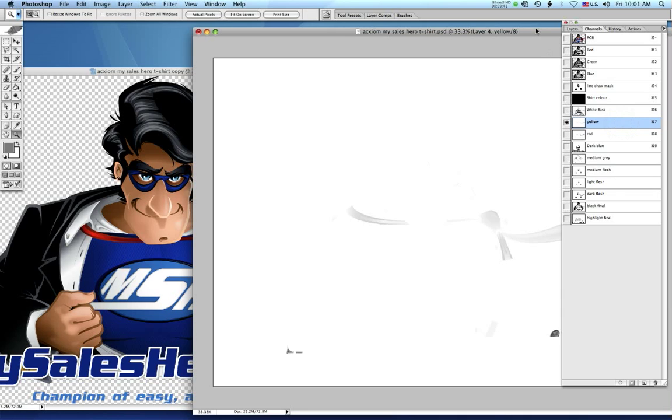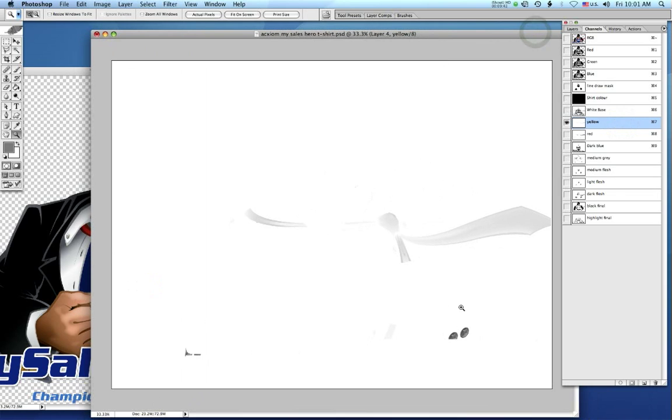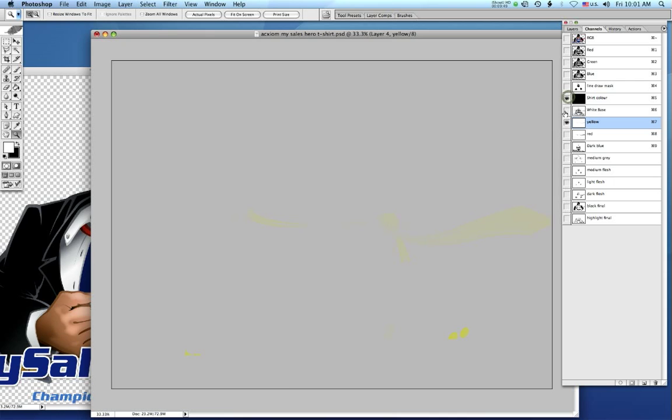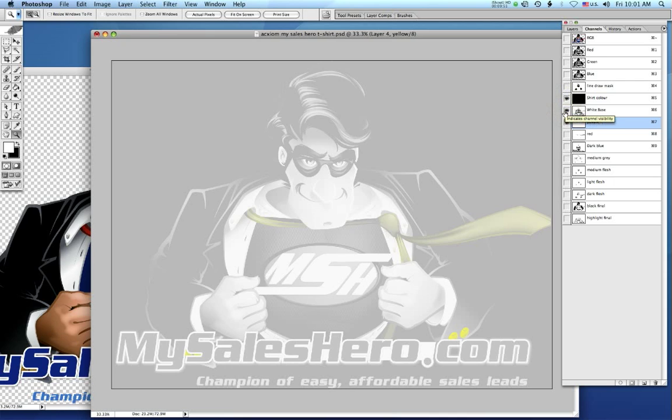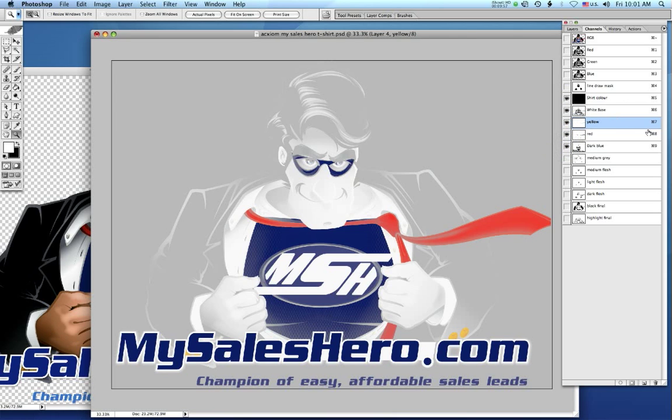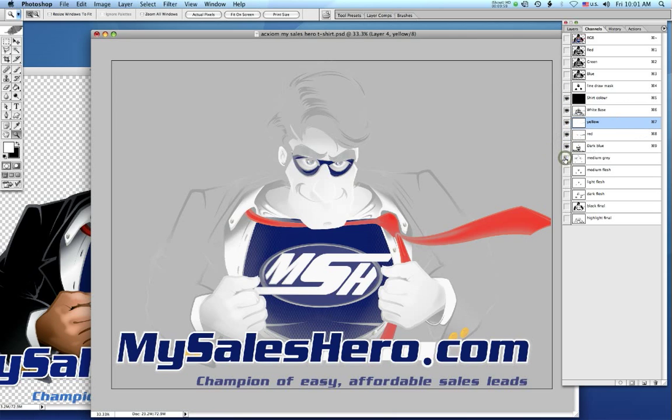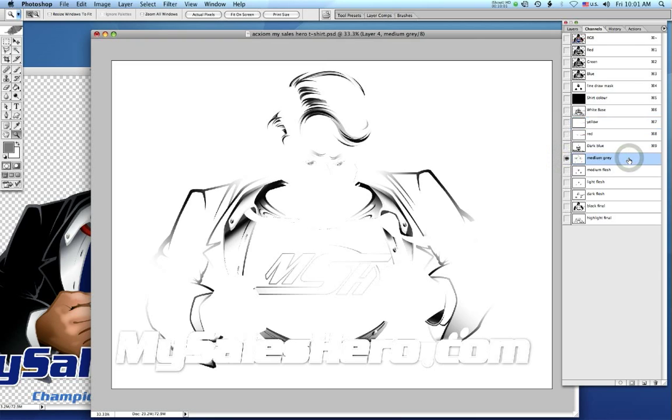Now we've got the yellow. Up to you whether you want to print the yellow or not. There's very limited information on there. Buttons are there, so if you want to reduce the number of print colors, you can skip the yellow. Let's go through the channels now. So we've got white, yellow, red, dark blue, which is now a dedicated blue. Medium grey, we can have a look at the grey. There's quite a lot of grey there. You probably want to print the grey.